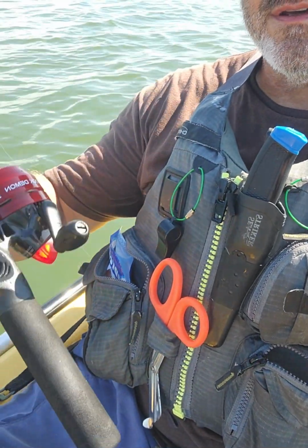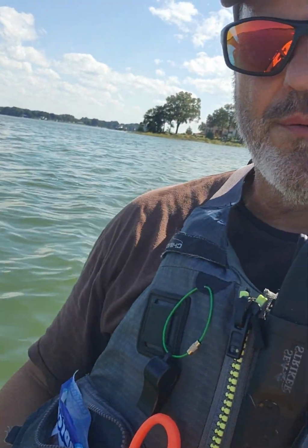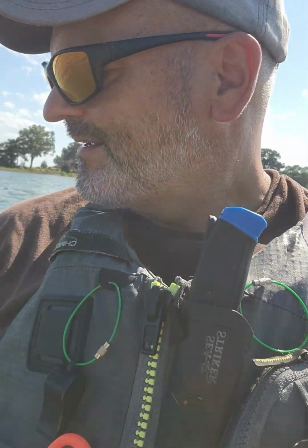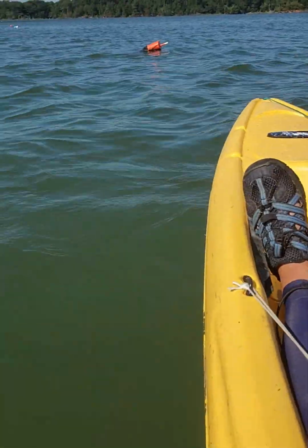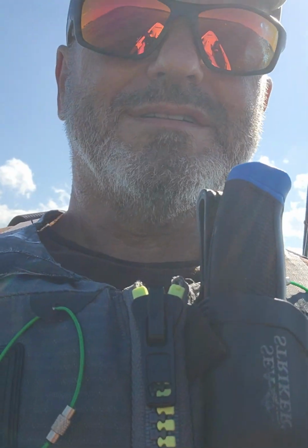Let's see what happens. What's sad or hilarious is I'm on this boat and my line starts running up the middle of my kayak and I'm like, oh my god, I gotta worry about that. No, there's no prop. We don't have to worry about a prop in this guy. We don't have to worry about lines. That's the thing about a paddle kayak. You don't have to worry about any of that stuff. You just let it run. Have to worry about something in the water, but your kayak isn't going to do anything to it.